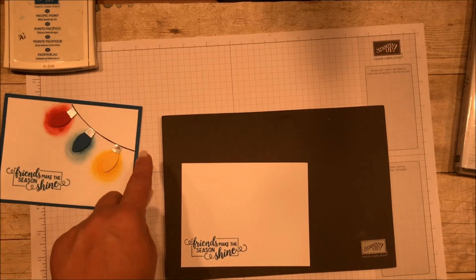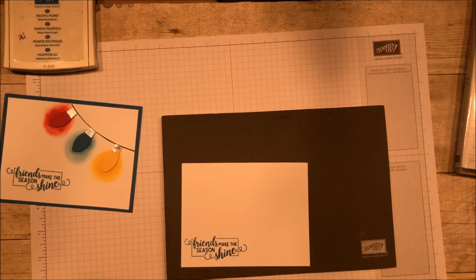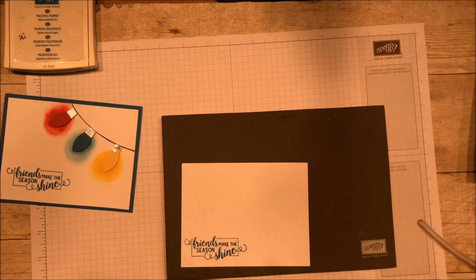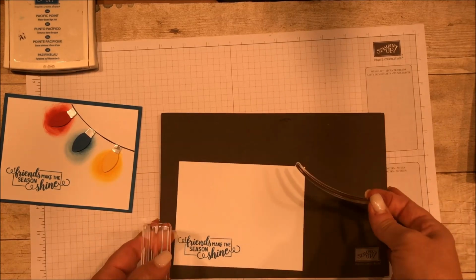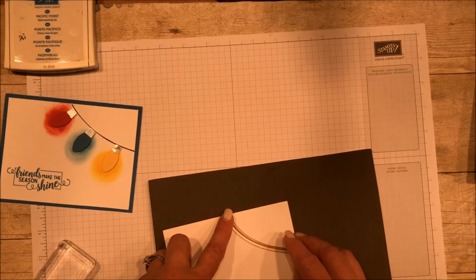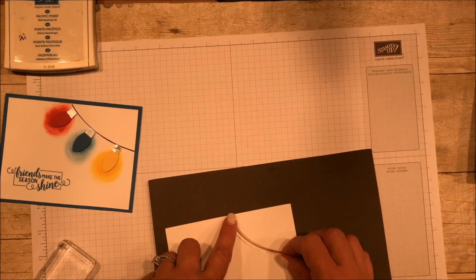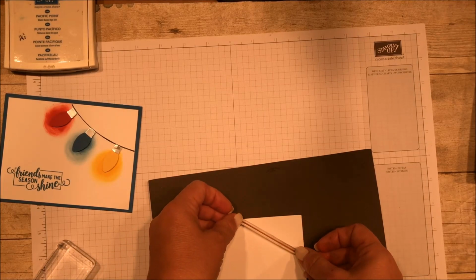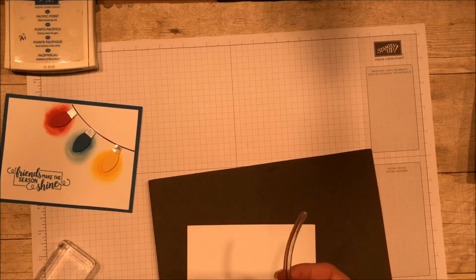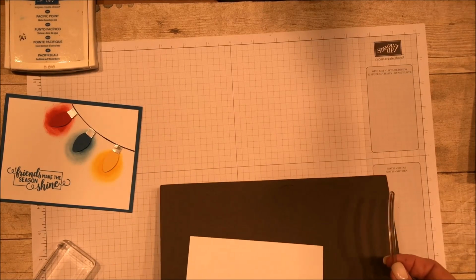This line here is going to be black, and the line is in here. Because this is a photopolymer, which is the clear plastic, I can do lots of things with it. I could make this line super curvy if I wanted to, just by bending the stamp, or I could make it almost straight by straightening it out. So you straighten it out and then put it on your block.